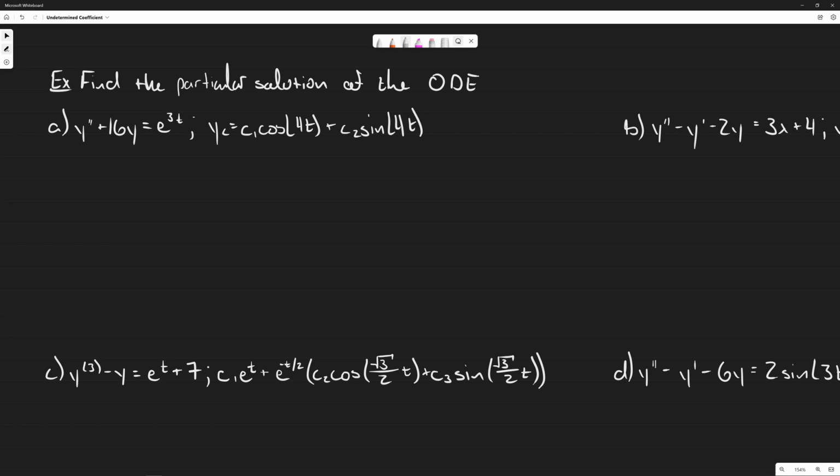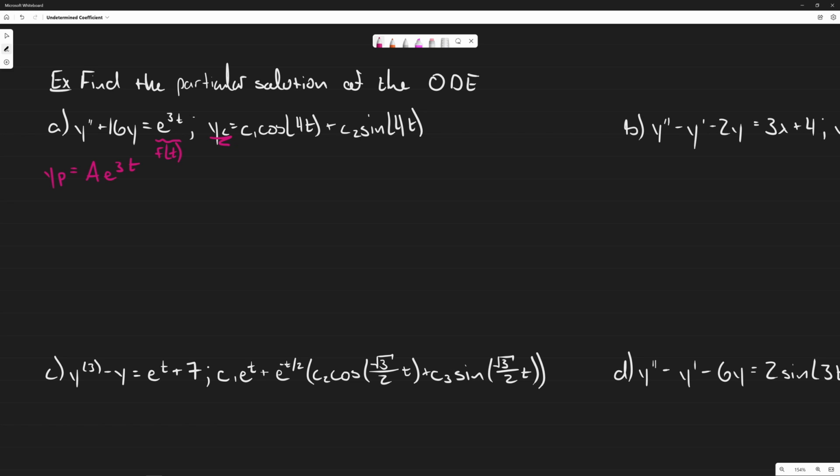In order to do this, if you remember in lecture, if the function f of t, so this part is our f of t, if its derivatives or its general form is similar to the homogeneous part, then we have to do something else. If it's not, then we just use the general form. As you can see in the homogeneous solution set, the general form of f of t is not in it, so we can let our particular solution be a times e to 3t.